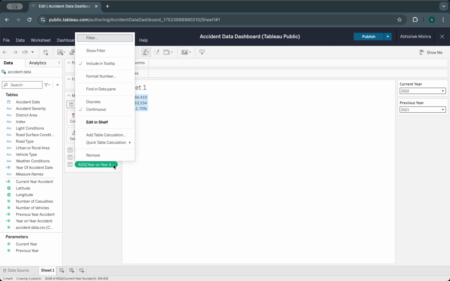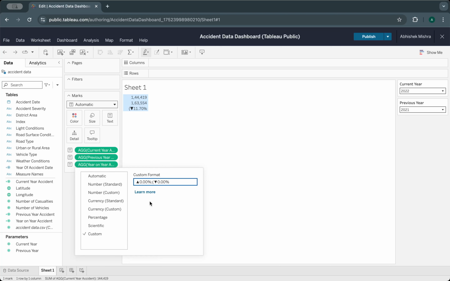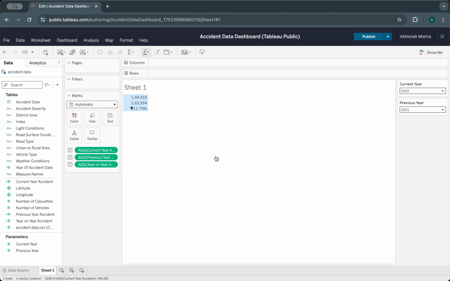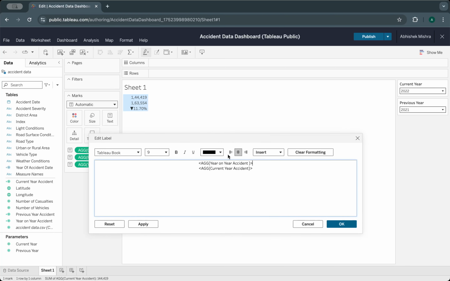Okay, let's wait. Let me change this format number, and here I need to change this breakup. Perfect. Then let me use this text, and here I want this in year of accident. I don't think this previous year of accident is important for me, so I'm just removing that previous year of accident.